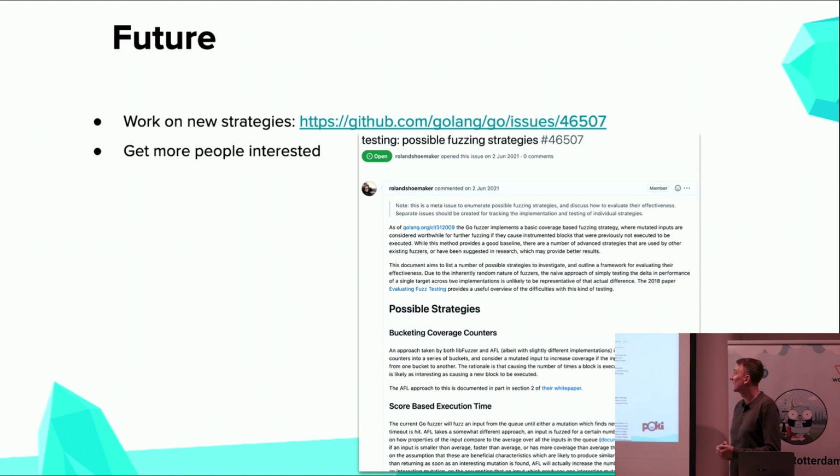Next, for the future, there's still very active development. They're looking mostly at different strategies for fuzzing. So right now, like I said, the coverage-based fuzzing just tries to maximize how many branches it reaches. But there are other better strategies that people have already thought of to find interesting cases even more easily. There's work on that. I don't know when we'll get that in Go, but at some point, definitely. And for the future, it's also important to get more people interested because it's super useful to run fuzzing. At my company, we also do some fuzzing. We have, for example, a function that anonymizes email addresses. You just give it an email address and it gives back an email address without the name, or with stars or whatever. We just fuzz test that to be sure there's no email input that could crash it. Some other parser stuff we definitely fuzz test.